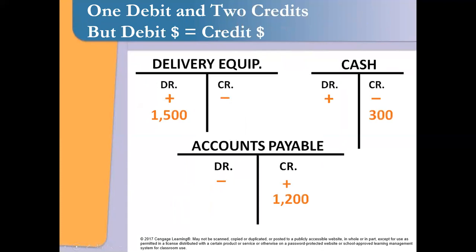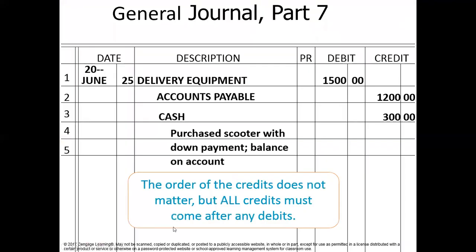How do we do the journal entry for that? All right. See, notice, what do we do? First, the debits are always first, 1,500. And then our next accounts payable. And in this case, they're putting them in size order, right? You don't necessarily have to do that, but it makes it look cleaner. Usually I see that spaced out from what I saw in the book. So it would be delivery equipment with an explanation, then a space, accounts payable with an explanation, then a space.